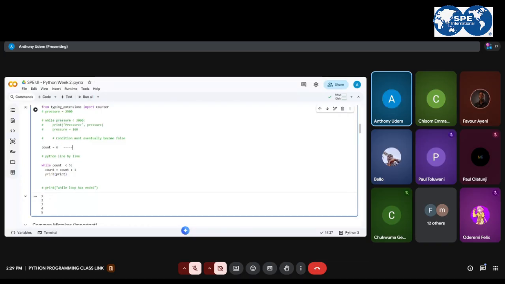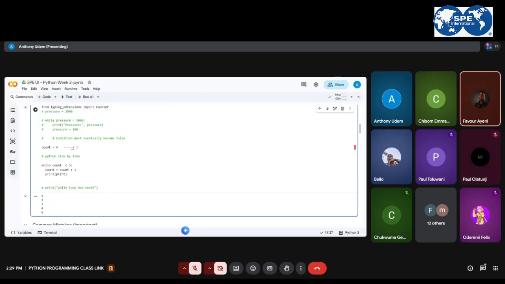Is it true that it will update, or is it magic? It's not magic. So if you believe that it's going to update, let us continue that update. Now this one is now 1. If you now come here, it will go as 1. 1 is less than 5. 1 plus 1, 2. It prints out 2. That one will update. If you're not following me, or you don't understand, you block me.